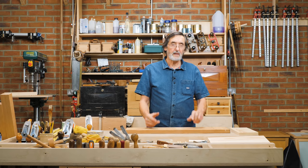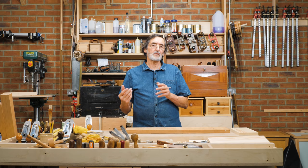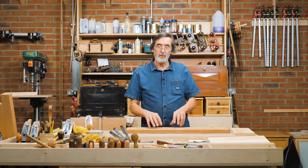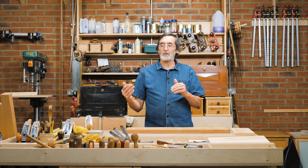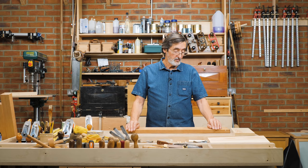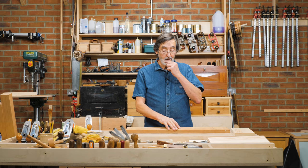There is an old-fashioned plane that's been in use for a long time. It was used a lot in the past and is less common today because most of our wood comes from a machine. But what I want to ask is whether you would use a plane that takes a surface down faster — without just using your smoothing plane or jack plane. Sometimes we buy a rough piece of wood that has twists and warpage, and we want to take it down quickly.